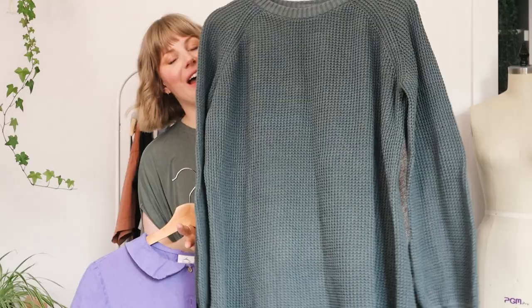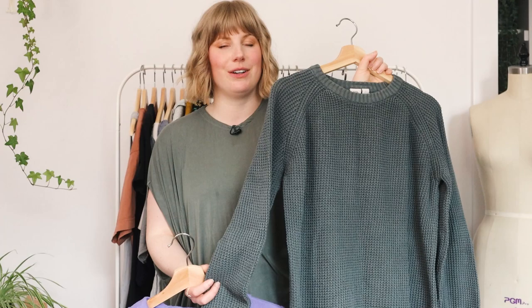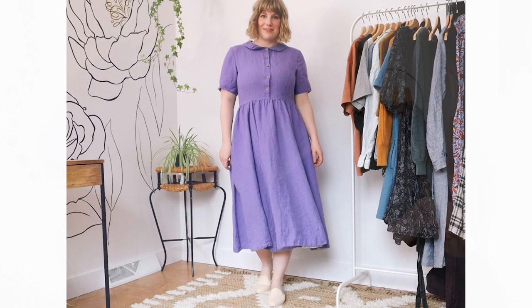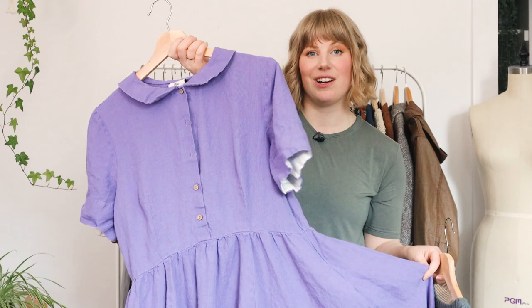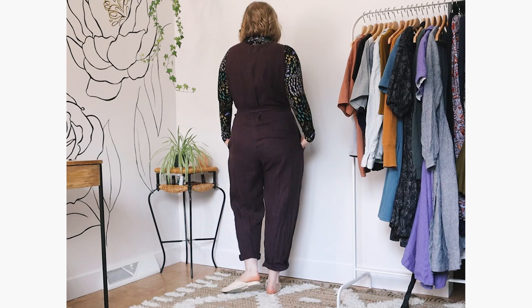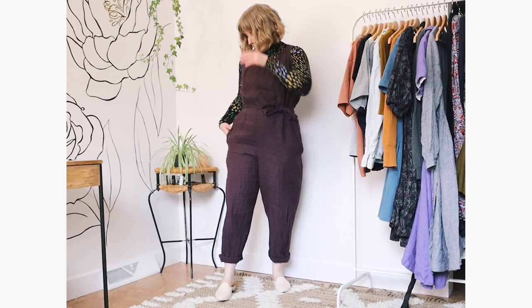Next up is this cotton knit dress — I love this. I wore it so much in fall and winter and I think it's also going to be good for spring as long as we have our typical cooler springs, which we usually do. And then I have this short sleeve linen dress. I usually don't care about spring colors versus fall colors, but does this color not just scream spring? It's so cute and has this beautiful skirt. Then I've also got my linen Sondeflor wrap dress, and I've pulled out my linen jumpsuit. It actually surprised me in fall how well it worked with pieces layered underneath, so I'm looking forward to that again.